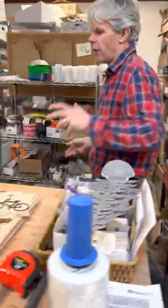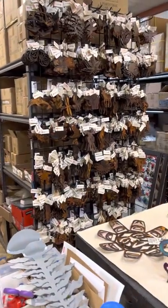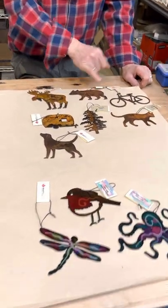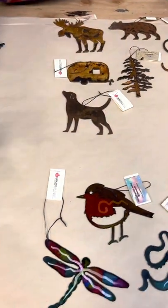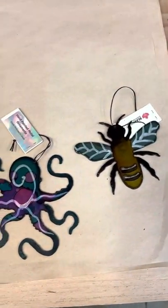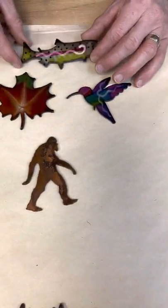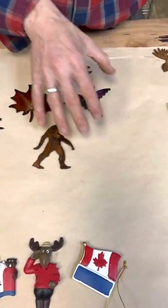Our bread and butter are our painted and rusted ornaments and magnets. We have close to 70 different varieties and types of ornaments. Probably our top sellers — I picked seven or eight: moose, bear, bike, cat, tree, trailer, and dog. You'll get some in rusted and some in painted. In our painted range, we do winter birds in a couple of colors, always popular. Perennial favorites include the dragonfly, the octopus, and the bee. We also do a hummingbird in the painted size. For magnets, they're a smaller version of the ornaments — fish, trees, hummingbirds, sasquatch, maple leaf, painted and rusted. We've just brought out a black silhouetted line that can be name-dropped.